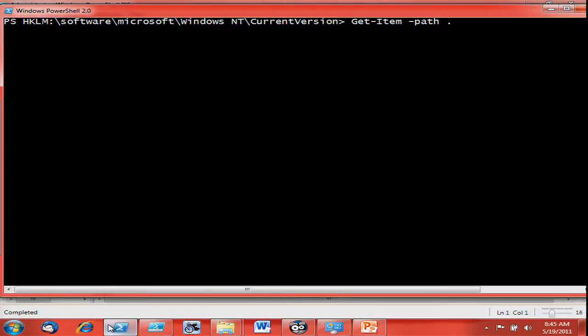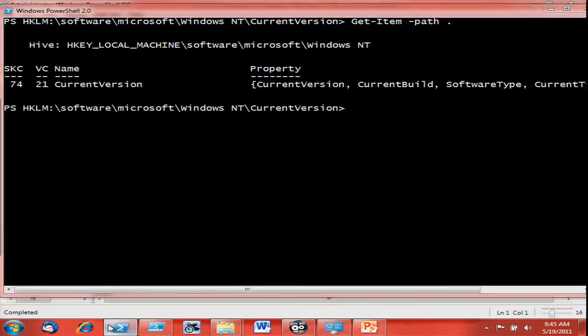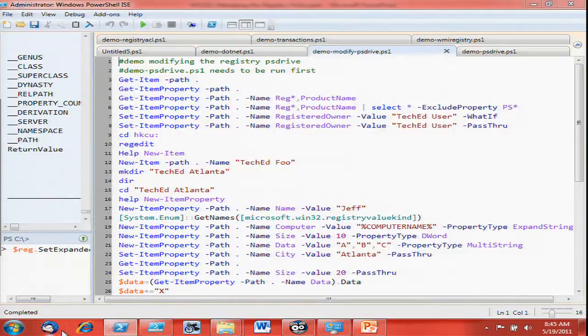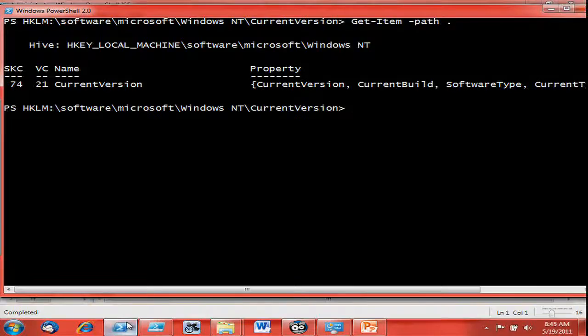Do Get-Item. There we go. I was in the wrong place. Pay no attention to the man behind the screen. All right, so there I am.